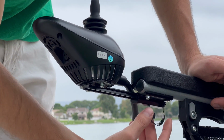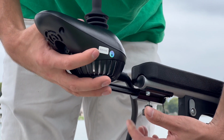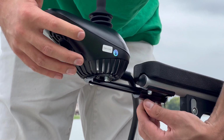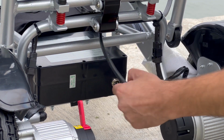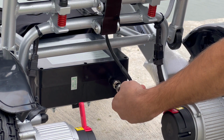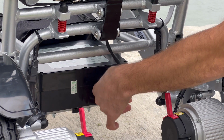Okay, this screw helps you to secure the joystick in the right position. If you want to move it, you can just move it. If you want to put it back and then tighten up, you can do that. And then when you pull up, it's not gonna move. This is the power of your joystick that connects to the battery. You have to just push it and then you can tighten the screw.